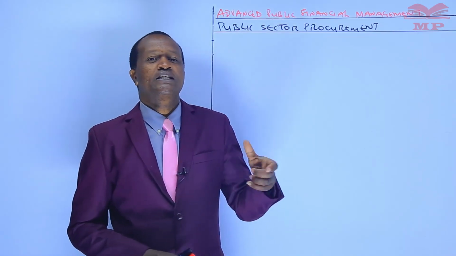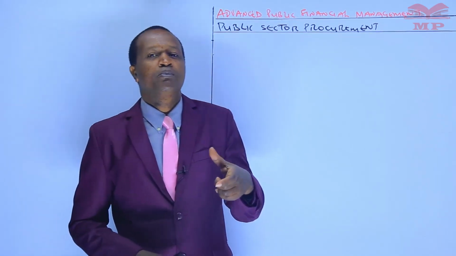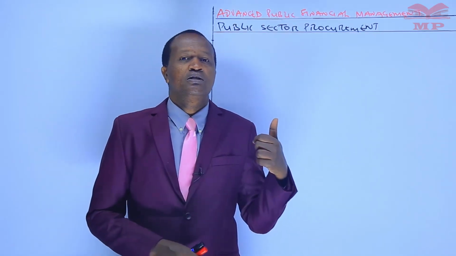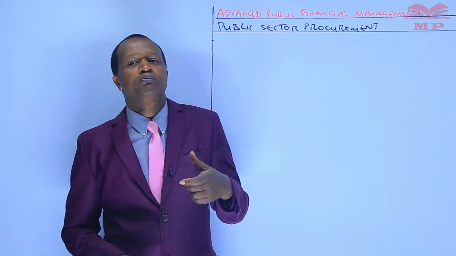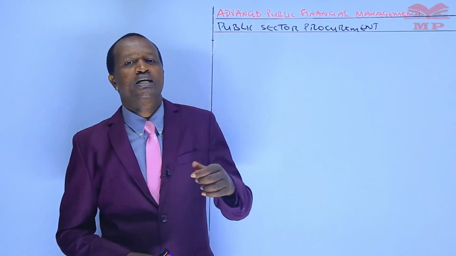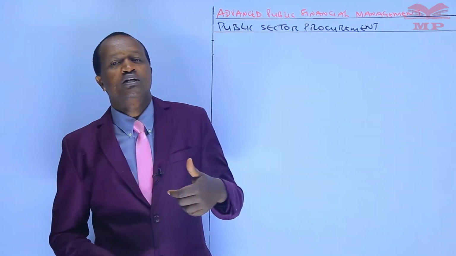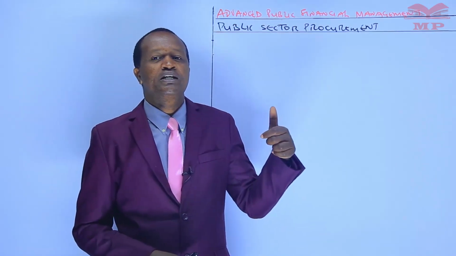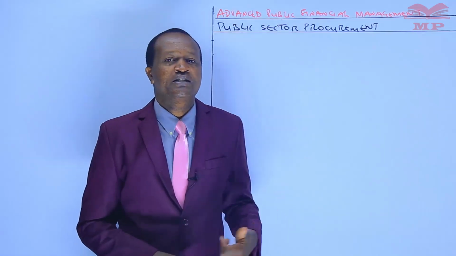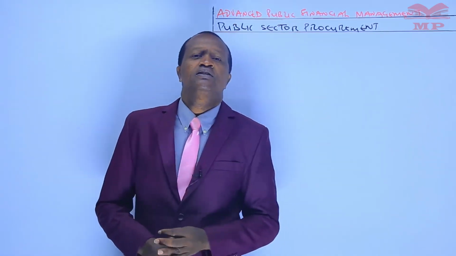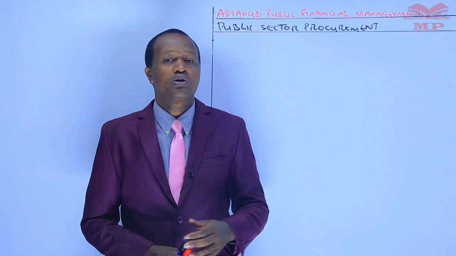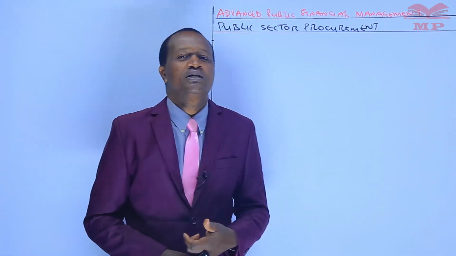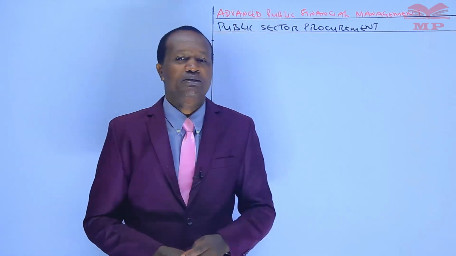So procurement planning comprises the identification of programs, the project's needs in terms of goods, works, and services in discrete contract packages. It may also involve the selection of the most appropriate procurement method for each contract package, including the preparation of bidding documents, including technical specifications, the publication of tender notices, the issuance of bidding documents, the receipt and opening of bids. It may also include the evaluation of bids, the contract award, and also signature and contract management.